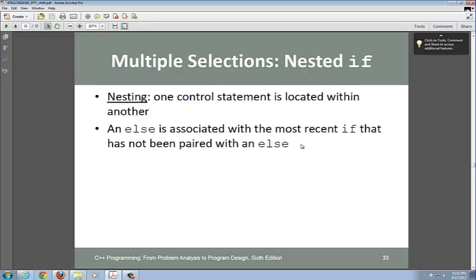Nesting makes it very difficult to maintain the code. 80% of a programmer's life is maintaining other people's code. The moment you start to use multiple nesting, it becomes very difficult to maintain. That's why you have logical operators, to remedy this.